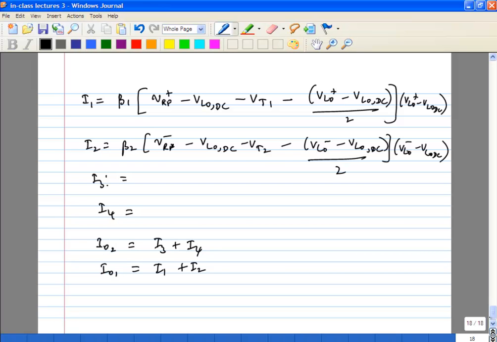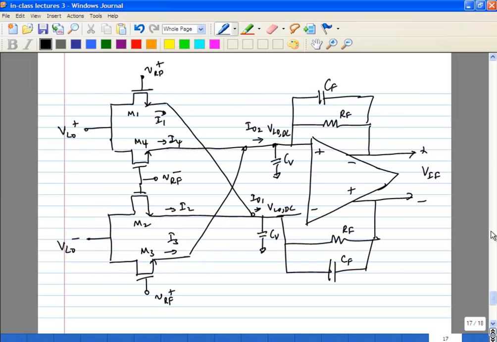You'll have to set your DC point such that that happens. How deep in the linear region? What should be the VDS? It should be very linear. Okay, so the thing is, what will happen is the more you bias it in the linear region, the better your transfer characteristic will be. Okay, and it will matter for your IIP3.